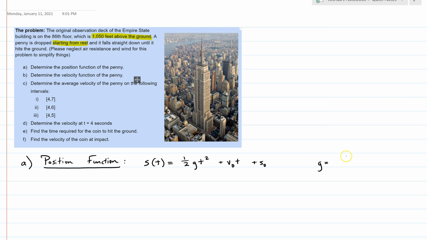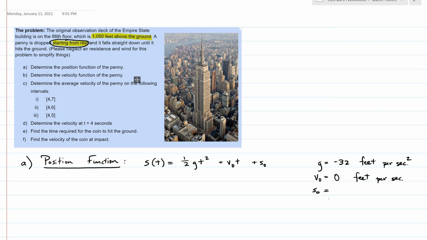G is the constant acceleration due to gravity, and since we are on Earth, G is not going to change too much. So we need to plug in G equals -32. V naught is the initial velocity. Since we started from rest, our velocity at the beginning is 0 feet per second. So if you think about it, when you're holding a penny in your hand and you drop it, at that moment when you drop the penny, it's not moving at all, it's moving at 0 feet per second. That's its speed, or velocity is our stronger vocab word from today.